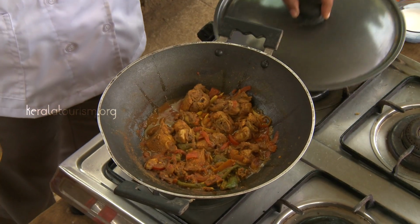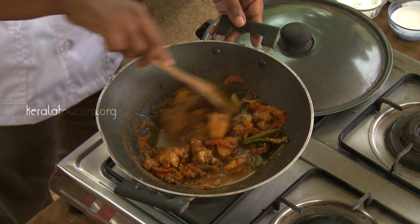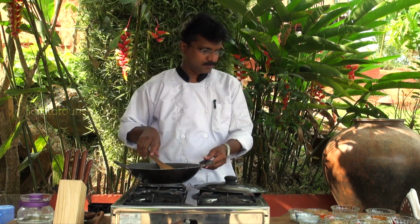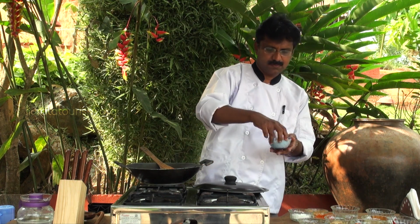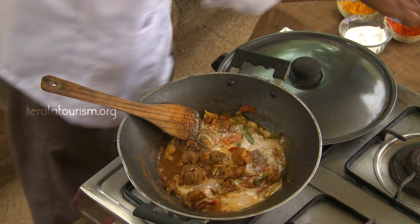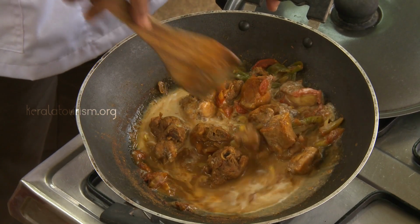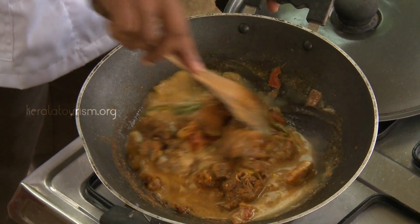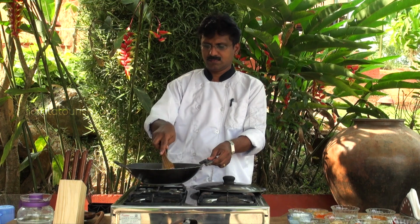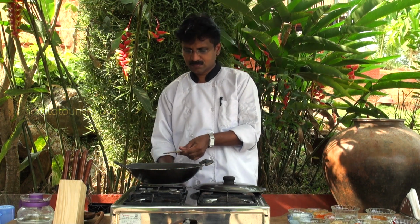After 20 minutes, remove the cover and stir gently. Next, add coconut milk and cook for some more time. Turn down the fire.